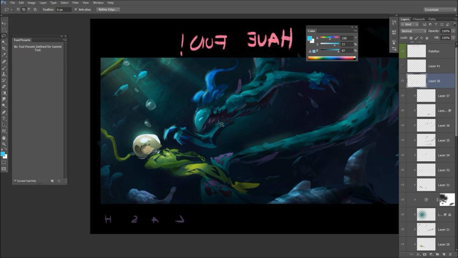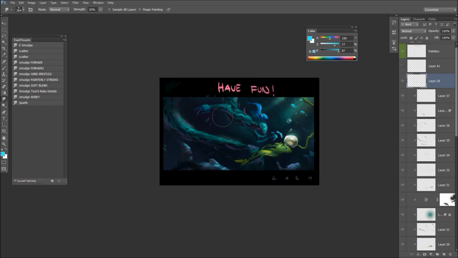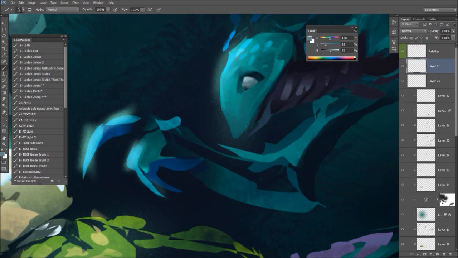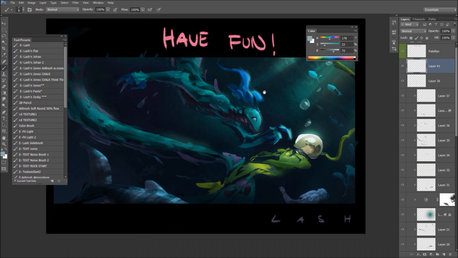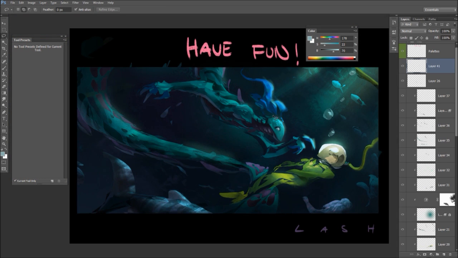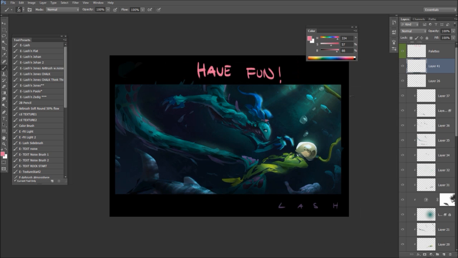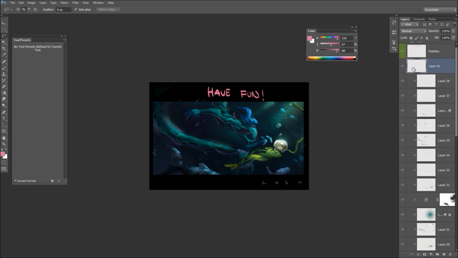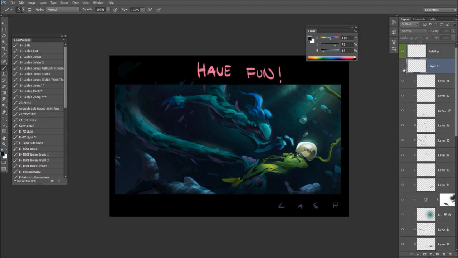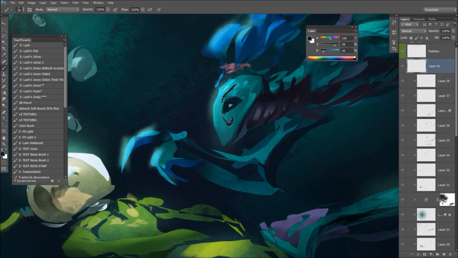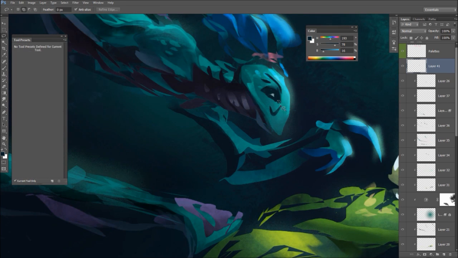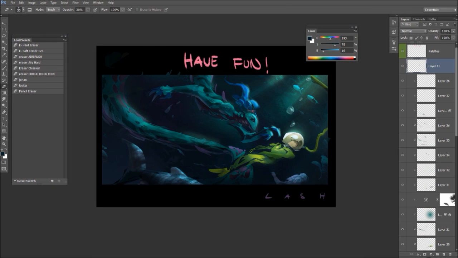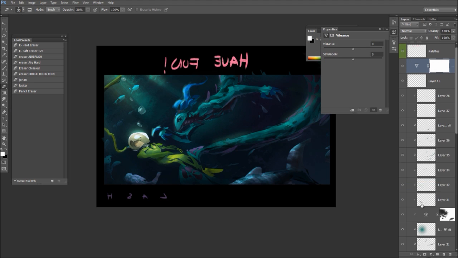Then we have, how do you control the value of your artworks? Actually, I think this is one of the things that I need to get better at, controlling the values. But basically, what I do is I make sure that whatever the object is, or the character, if I want everything to read, then I'm not going to put two objects next to each other that have the same value.